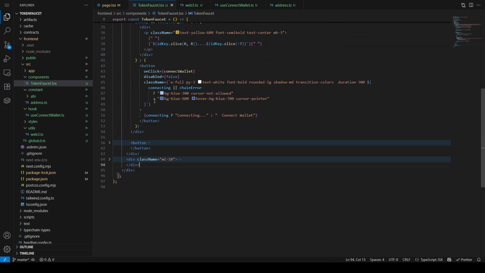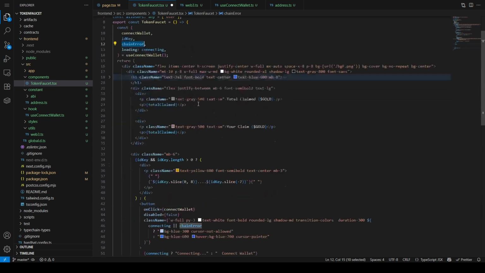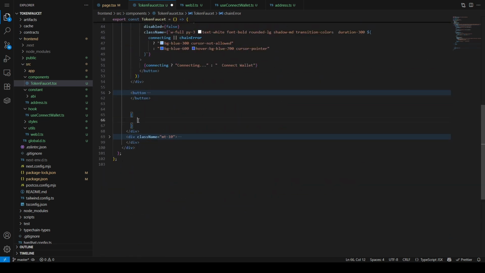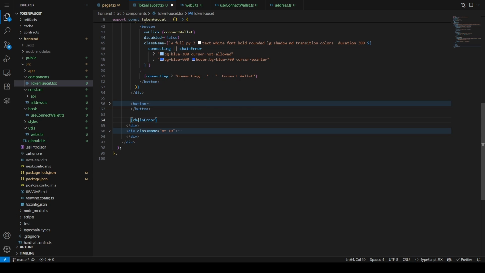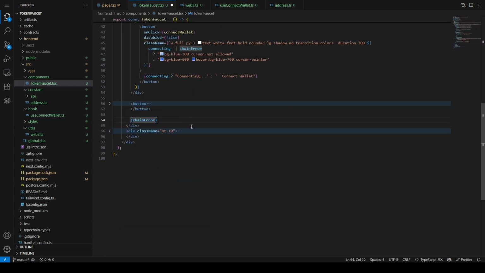In here, I'm just going to say if you actually have the error, I'm thinking we say chainError like that. I think we need this to be true. Yes, it's a boolean. So we have chainError.